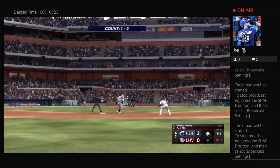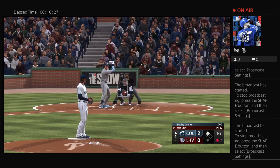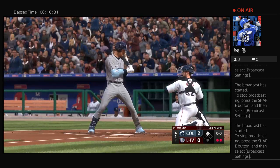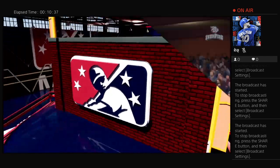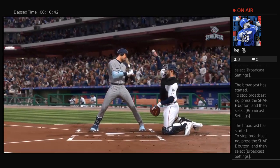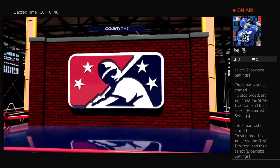One out, runner at second. Now at the plate, Bradley Zimmer. Got him looking. Down on strikes, and he knew it. Well, you got to be ready to swing the bat with a runner in scoring position and two strikes. Just put the ball in play somewhere, and you got a chance. Very frustrating for him, I'm sure. See if the next guy can pick him up.